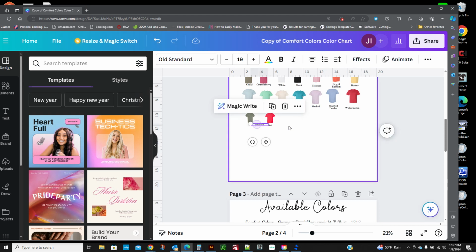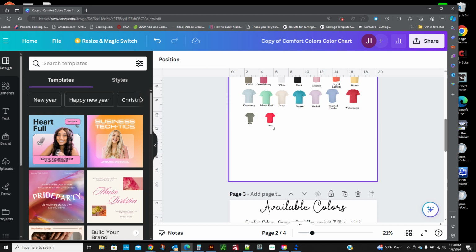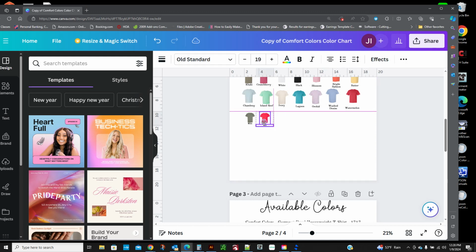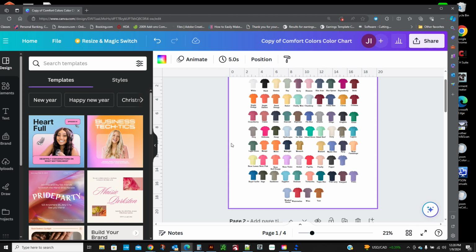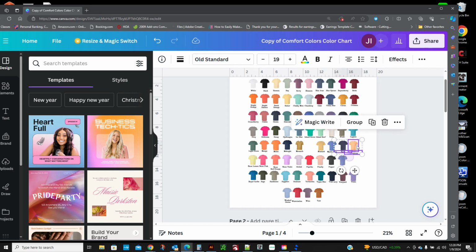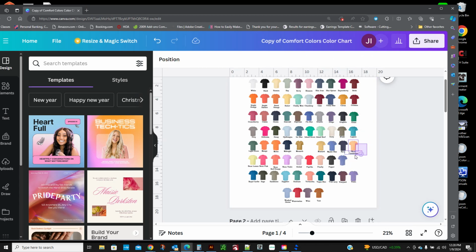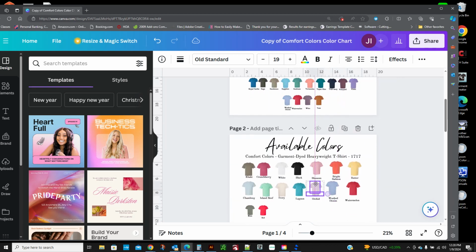Now, I did bring that over. I didn't mean to, so I'm just going to delete that. And then just get it right from the start so you don't have to do any more extra work at the end. And just grab some and bring them over. We're only going to get a few of them just to show you how to do this.